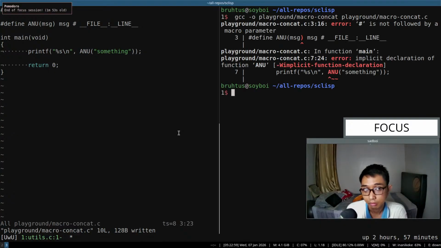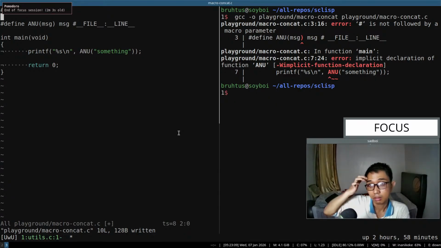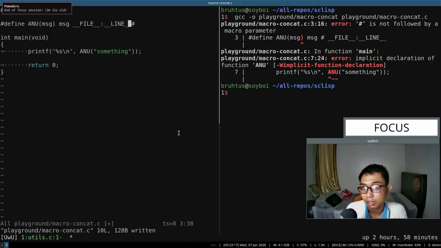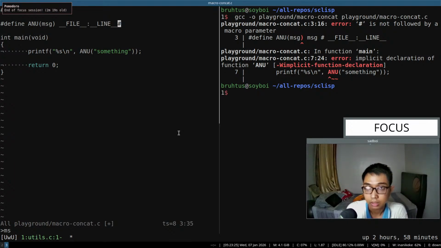This not followed by a macro parameter. Okay. So maybe we cannot do that, but something like this, maybe.